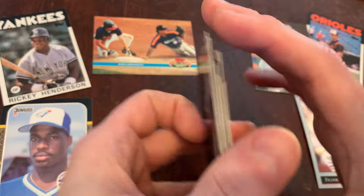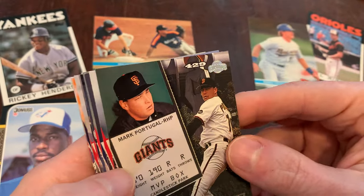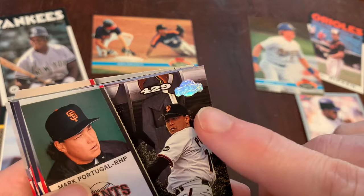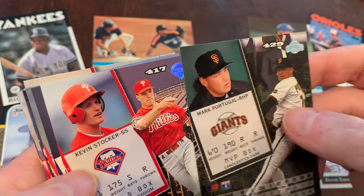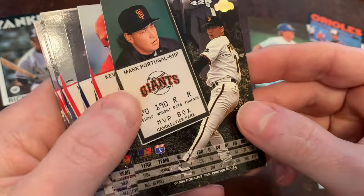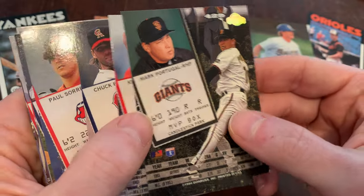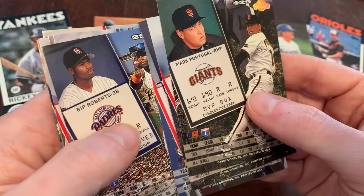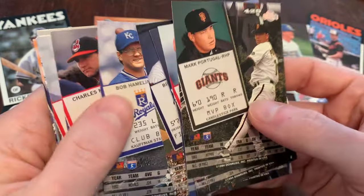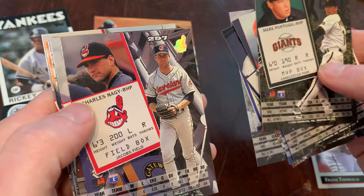So not a star-packed edition, but I do like the backs of the cards, kind of the ticket look, the little holographic team logo in the corner. Nice action shot along with the headshot. Minimal stats. I think by this time they realized people weren't really collecting the cards for the stats on the back. And instead, it was all about the style. Beautiful cards. I still call it the Jake, Jacobs Field.